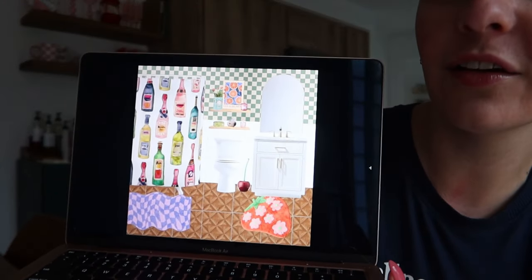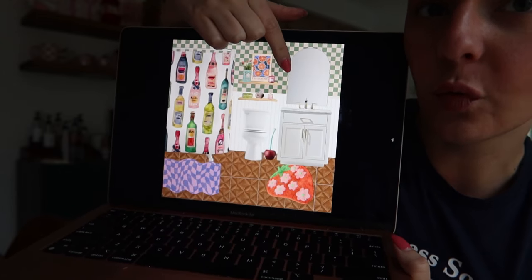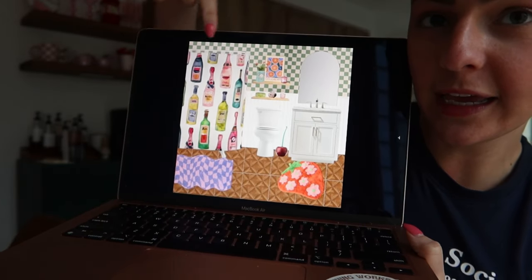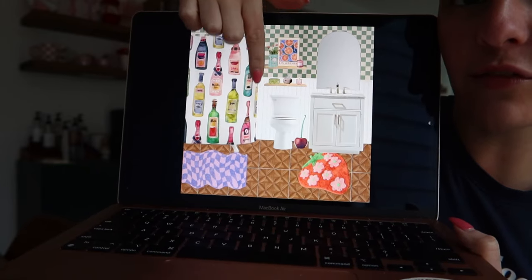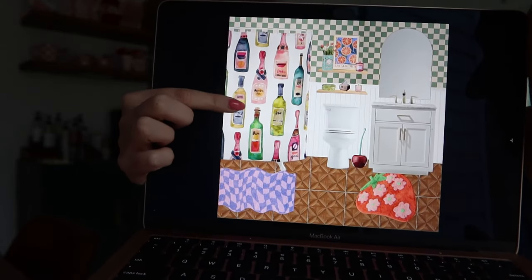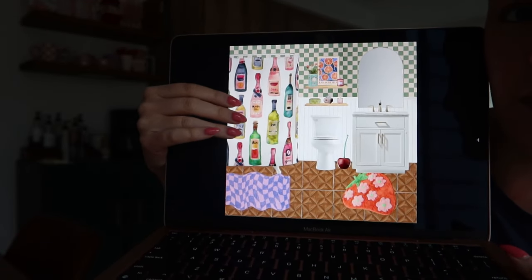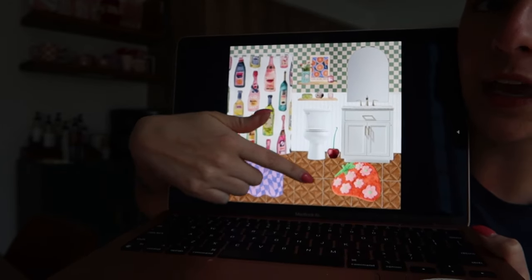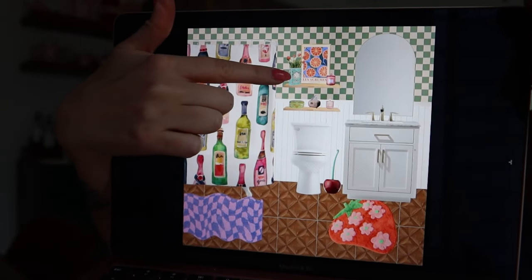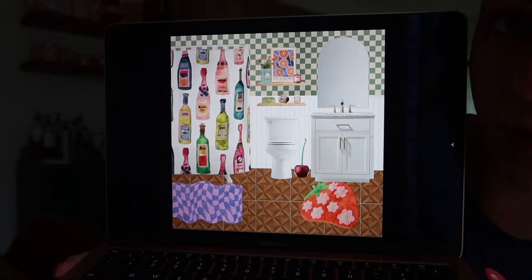So this is a basic layout of our bathroom. I want to redo it. We found a $40 cheap mirror that is just a gold arch mirror instead of the white mirror that's currently in there. Adding in the wallpaper on the top half of the walls and the brown flooring, I feel like really lightens up the space. I just ordered this fun watercolor champagne shower curtain that I think complements really well and brings a lot of color into the space. I already own this bath rug and this bath rug. This is the strawberry one that's in the bathroom right now. I also want to add a couple of floating shelves above the toilet just to have a place to put more artwork and such. So this is the vibe of what I'm going for.